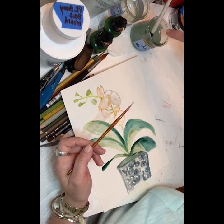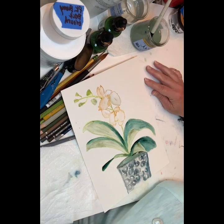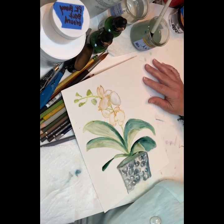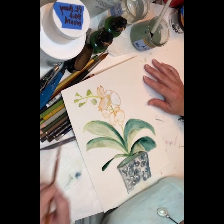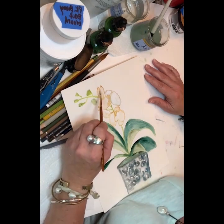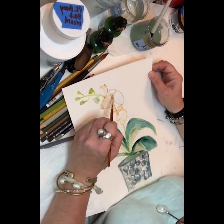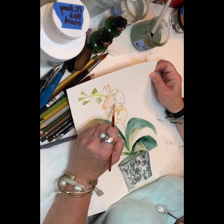Because even if you're rinsing red off of your brush and getting ready to use blue, you're definitely going to still see some of that red because it's really hard to get it all out. So I try to keep separate pots for different types of colors that I'm rinsing off of my brushes. But I just rinse it off really well and swirl it around in that little cup.